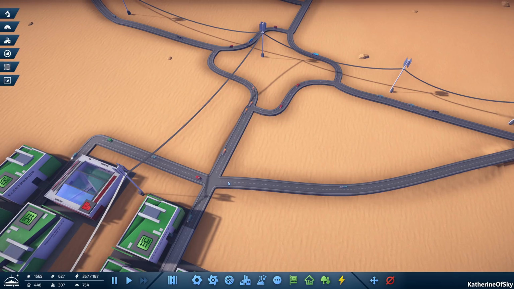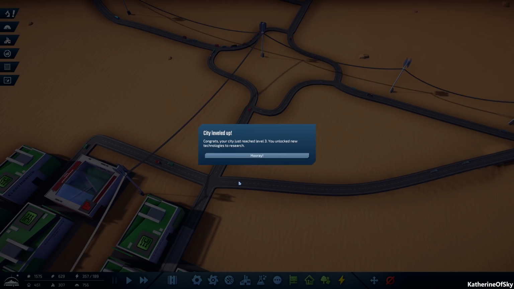No, none of them are turning right so far. So that's a good sign. I'm quite happy about that. Okay, we're city level 3. Hooray! You've unlocked new technologies to research.